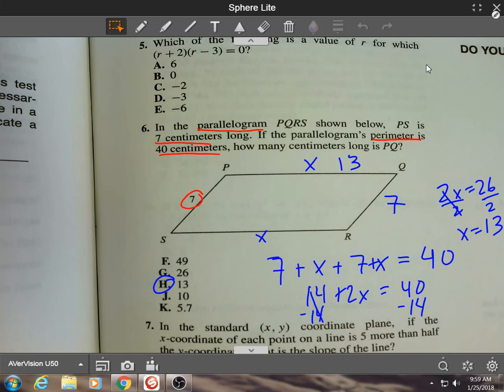Mm-hmm. Right, you do have to manage your time. Sometimes you get really easy problems that you can look at right away, and you can go, I can answer that in like 15 seconds. Some problems take you 2 or 3 minutes. The good idea though is if you don't know it, don't waste your time on it. If you see a problem like this and you see parallelogram and you don't remember your properties of parallelograms, don't bang your head on this problem. Skip to the next problem, come back to it if you have time.